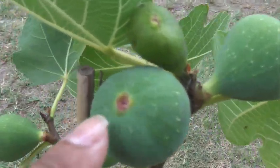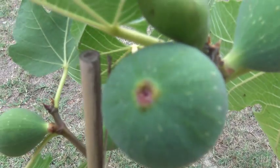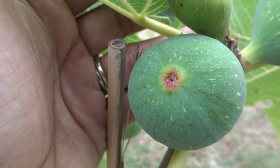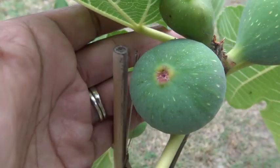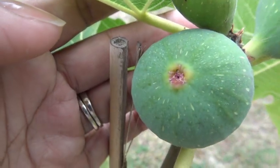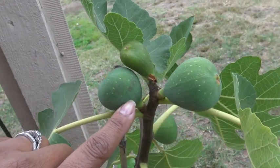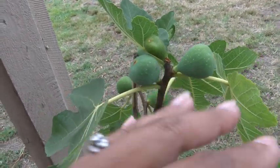Look at the end of this fig. Oh, let's see if I can focus here. Let's get the background out of there. There we go. Look how cute. And what's so cool is that a fig is basically like an inside out flower, and you can see it almost looks like petals in the very end there. Just the way they're layered up on top of each other. It's adorable. So she's starting to turn colors a little bit, and they're supposed to be purple, so hopefully it'll do another swelling. I don't think this is as big as they're going to get. They're big, but they're not that big.